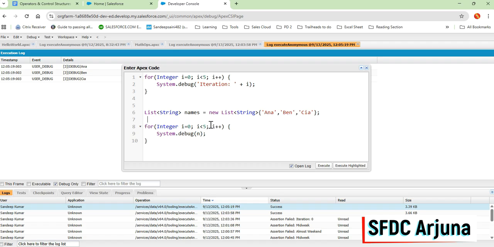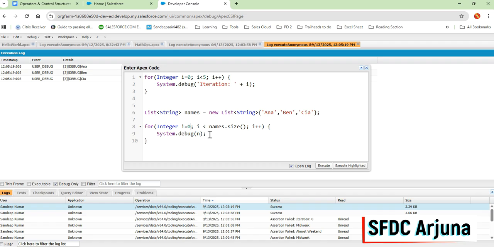In the for loop, I am initializing i. You can initialize it outside as well, but I am initializing it inside the for loop. Since we have 3 entries only, for simplification we are printing 3 entries. Or what we can do is use name.size, the size of the list. i should be less than size, and I will start with 0.